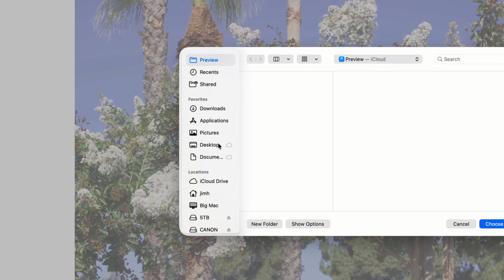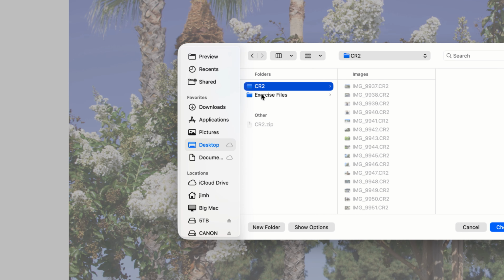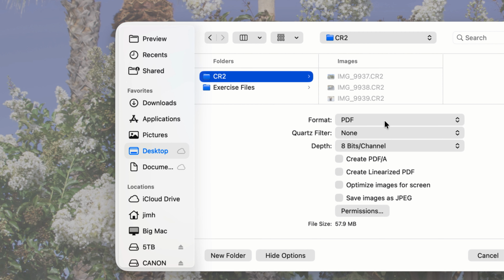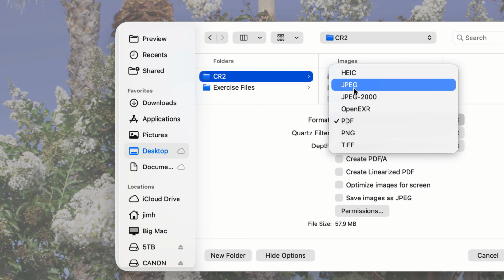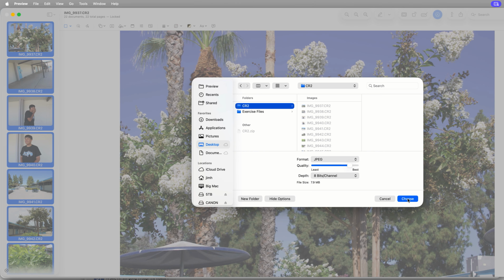So these images are selected, and it's going to ask me, first and foremost, where I want it to be exported. Now, I can go back to the same folder, or I can go to a different folder, whatever the case may be, whatever you want. It may be easier for you to create a different folder and have it exported there, but let's just say I want to keep it here because that's where my files are. Then I'm going to click on Show Options, and over here you'll notice that I can choose which format to change the file to. I want the CR2 to change into a JPEG, and now we'll go ahead and press choose.